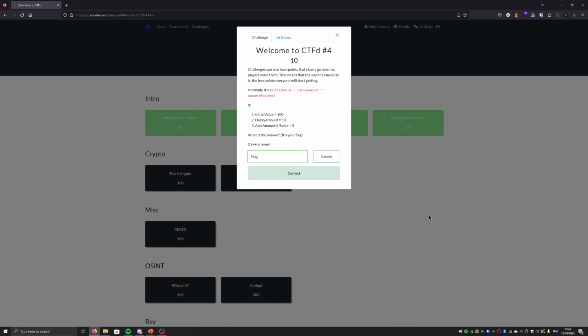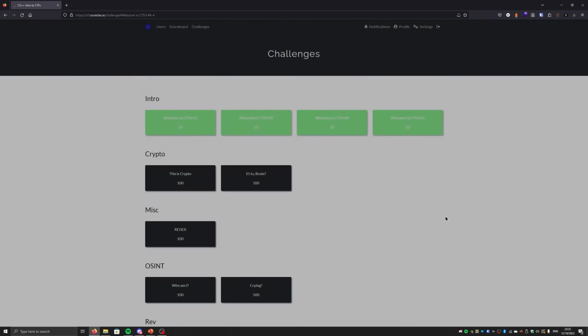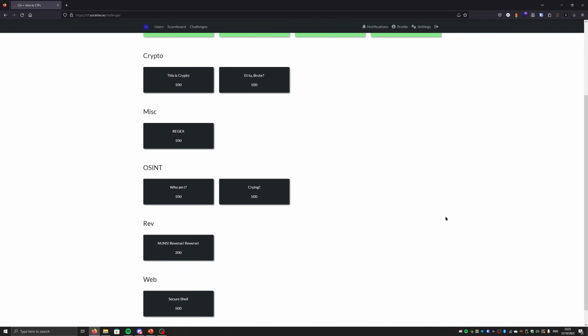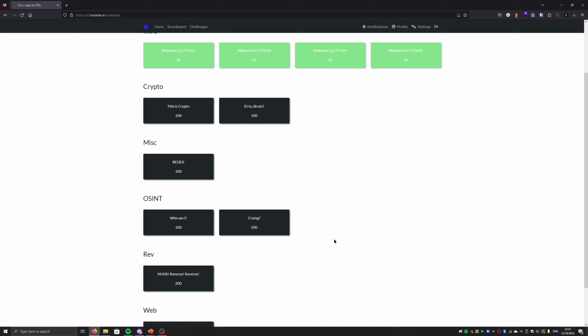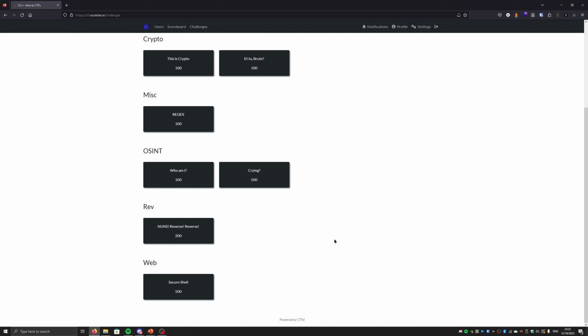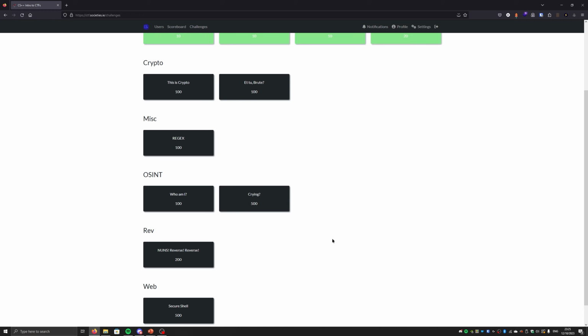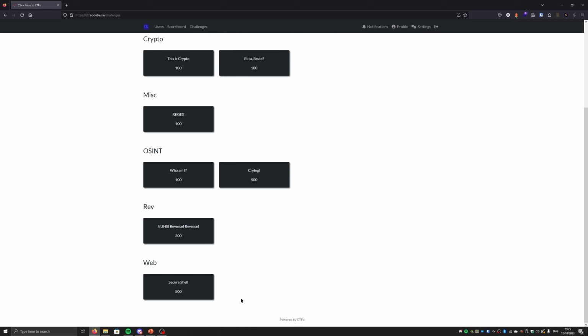And there we go. Now, in some CTFs, you will only see the intro until you finish them, and then everything else opens up. That's what I did here, just to get you focused on through this. So this is the bulk of the CTF open. There's a few more that are still hidden that will appear later on as you solve the challenges, but this is some of the main challenges for today.